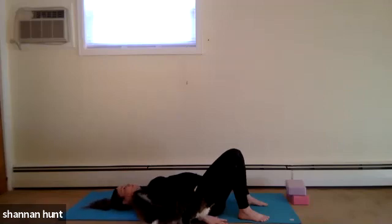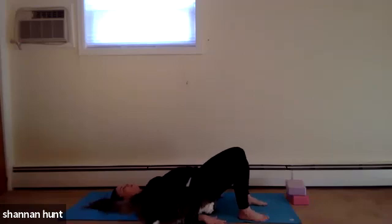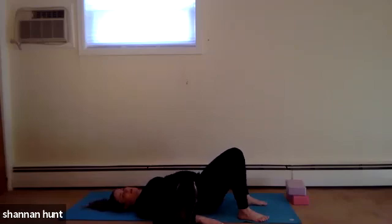So take a nice full inhale. And then as you exhale, you're gonna hug the belly and curl the tailbone under. Keep pressing down through the hands and feet. Lift your hips up. Good, a nice inhale at the top. And then as you exhale, let the hips lower slowly back down. Good, we take a full inhale and exhale here.